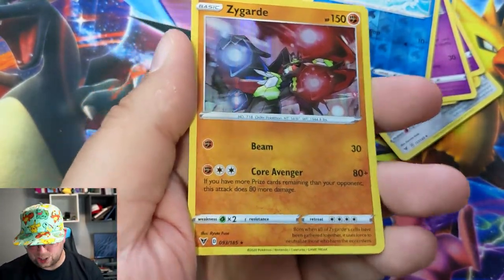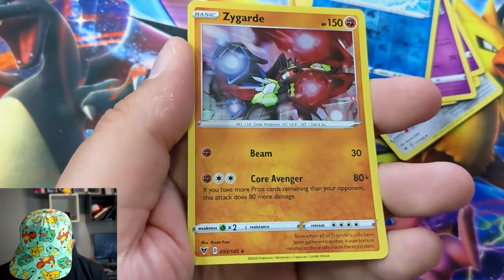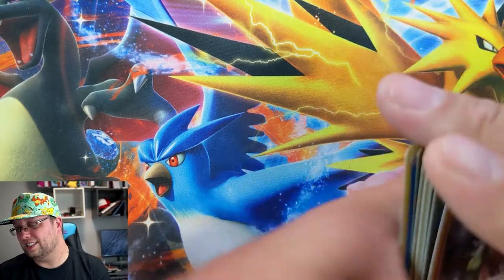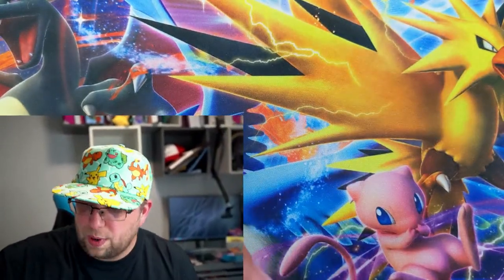So we did not manage to pull the Rainbow Pikachu, but you know what? That's all right. That is perfectly all right. I think this is a wonderfully good start to my master set. I don't know if I will buy another booster box or not. I might just end up buying singles to fill it in. But we will see what the future holds.